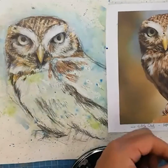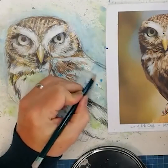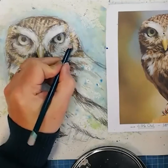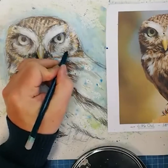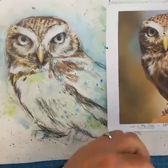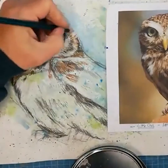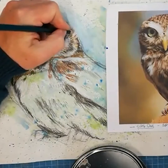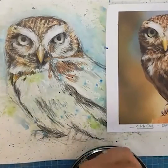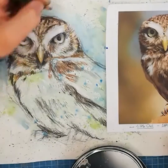There's a bit of grey in this area as well, so I'm going to put that in first. Quite a bit around there. Yeah, that paint's got a bit dry now. Give it some yellow ochre, but some more of this grey to create this kind of putty colour up there, and then some darker bits too.